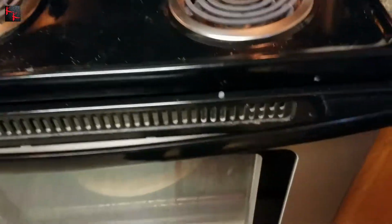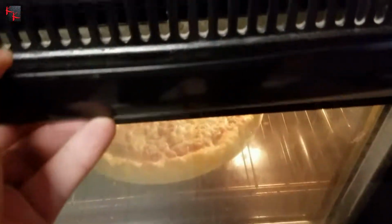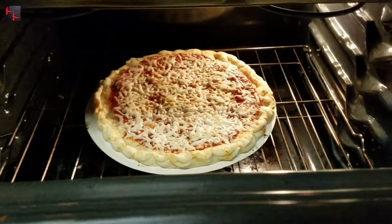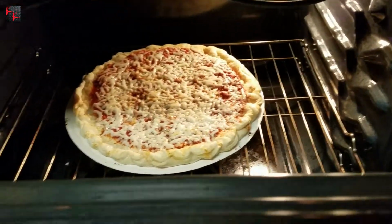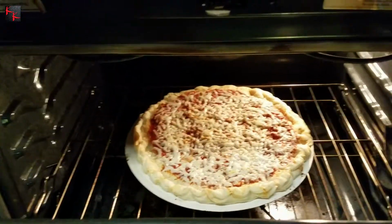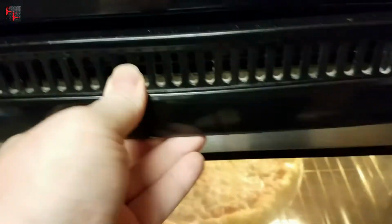So it's been 5 minutes. Let's see how it looks so far. Not that bad, the cheese is melting. The crust is rising. The aroma is still of uncooked pizza, so it shall go back.